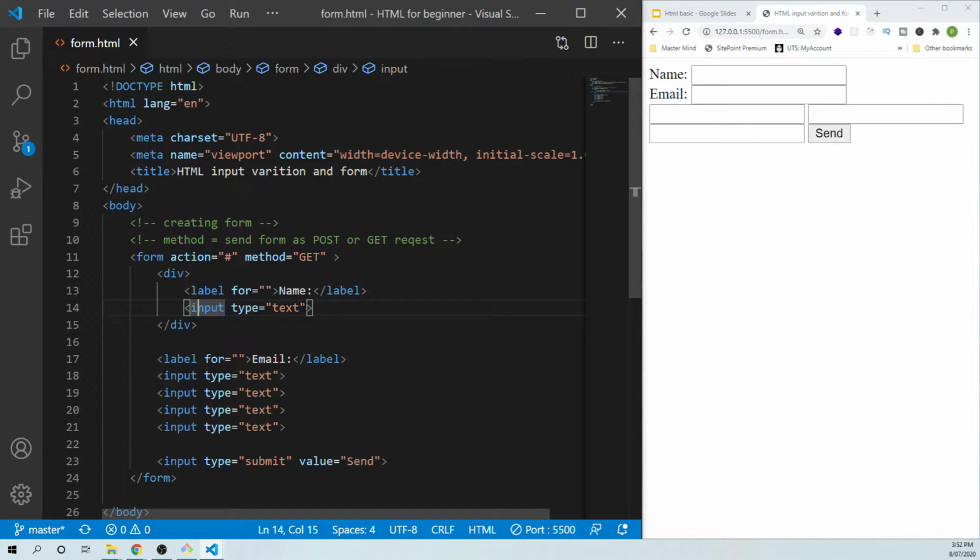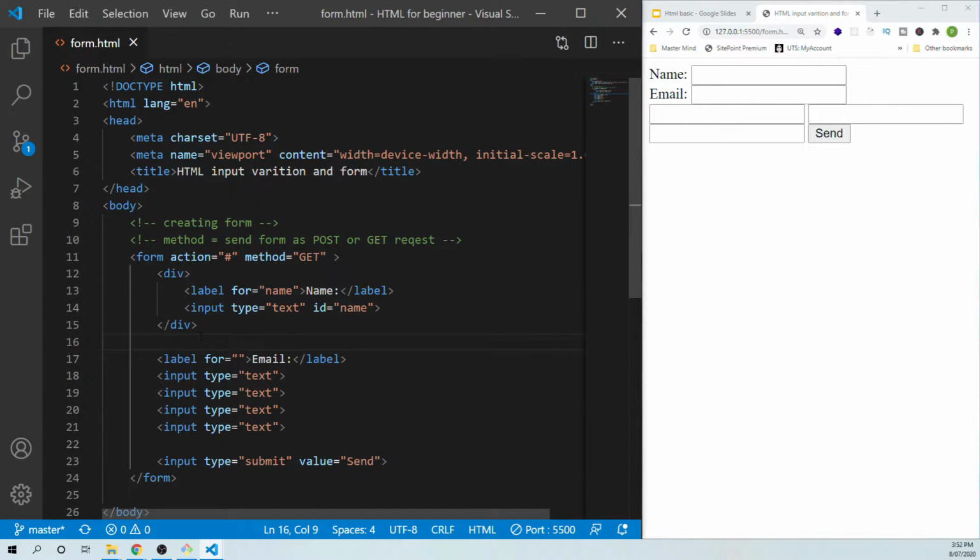To make that work, we need to provide an ID for this element. So for the ID, maybe just give name and use that same name in the for value. So that means you're telling the browser now the for attribute means this label is here for this input field. Okay, so save. And remember one thing, guys: if you are using ID, make sure you are using one ID value per page. The ID must be unique for each individual element.